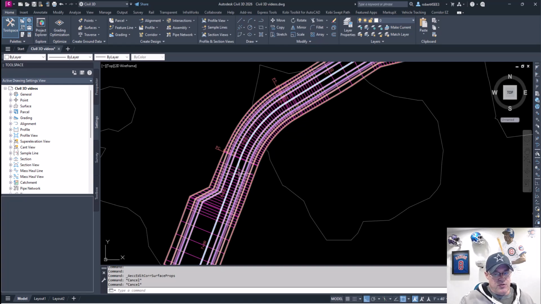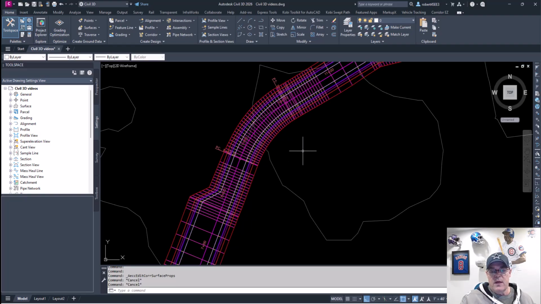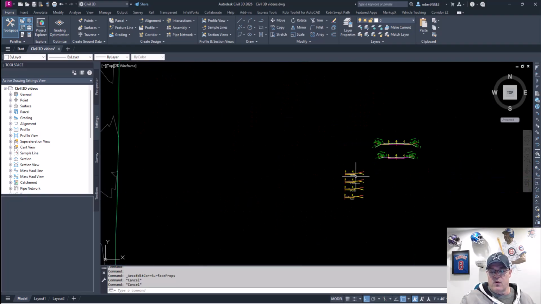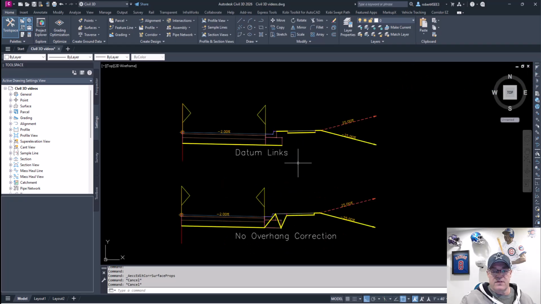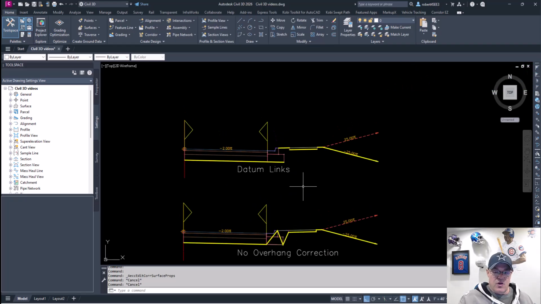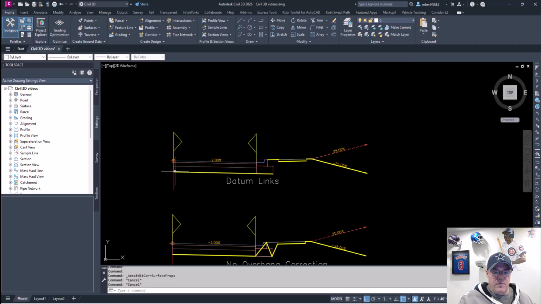Typically, most users, new users, I say use links because they're already grouped together for you. And so if I zoom over in here real quick, I'm going to just demonstrate something. So this is an assembly. And so as you can see here, these are all datum links. All these yellow lines I've created here are datum links. So I can build a surface out of the datum. And then there's links going completely along the top, which are called top links.